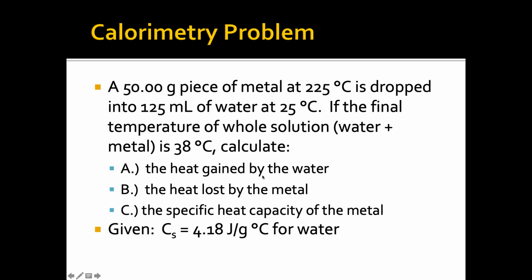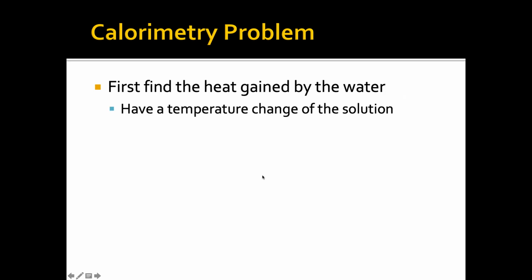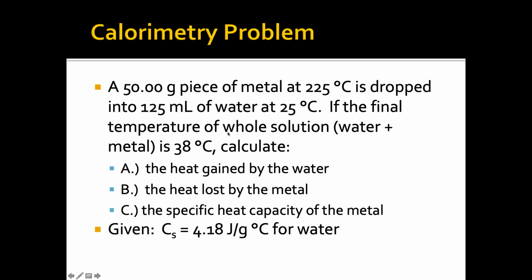To find the heat that our water is gaining, I'm going to show on the next slide, we can use Q equals mc delta T for an equation. We have the mass of the water I just described. We know it's 125 grams because its density is 1. We have the specific heat capacity, C sub S, that they gave us as a constant on the previous slide. And then for the delta T, the only thing to be careful of is that the order does matter. It's always final minus initial. The final temperature is 38 degrees, which everything is ending at. And for water, its initial temperature was 25.